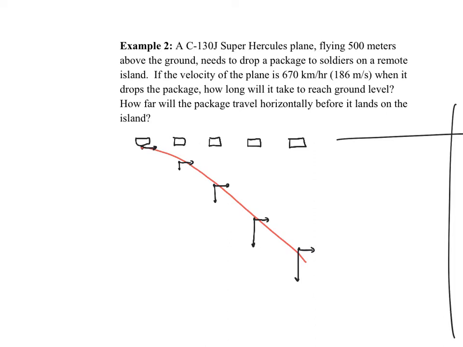Because it's the height of the plane above the ground. Okay, now the initial height is above the origin, right? What did we say? Christina says the initial height is 500. So if I'm going to draw an XY axis in this diagram, the way I want to draw it is as follows. I want to take this XY axis and put it at the very bottom where it's going to hit the ground. So here's the ground right here. So the XY axis for me should really be right there.